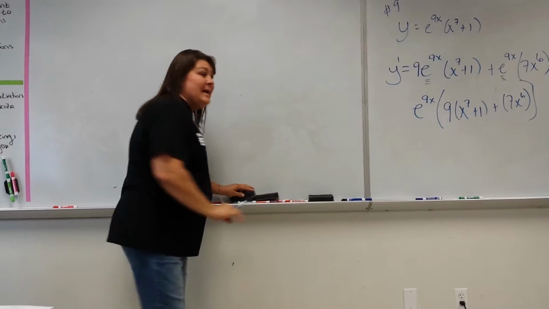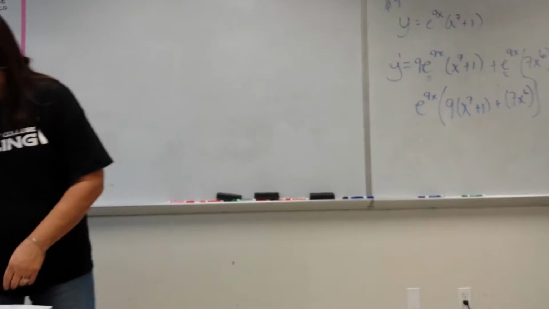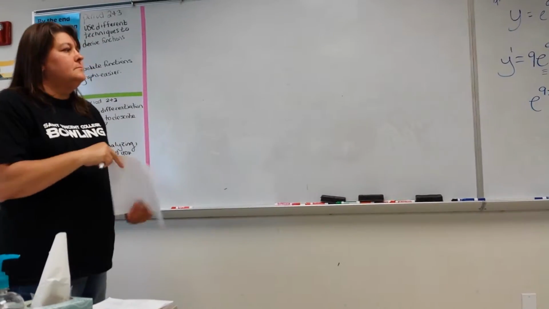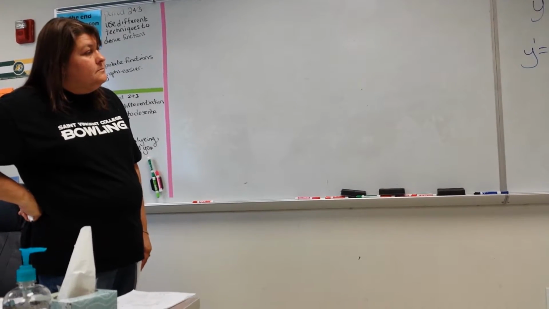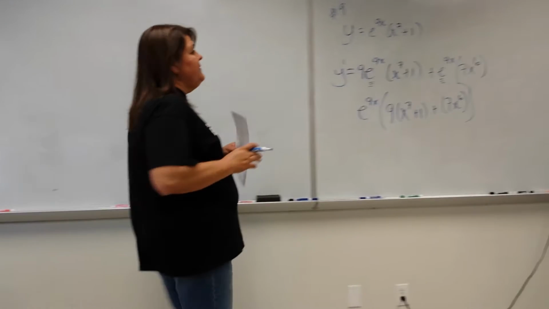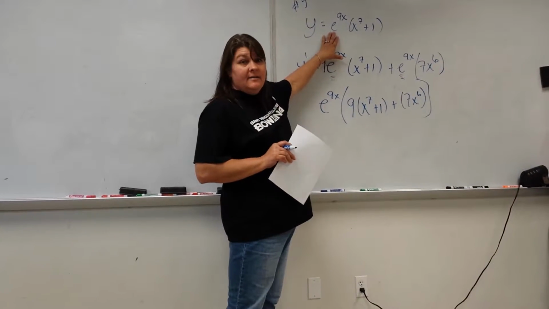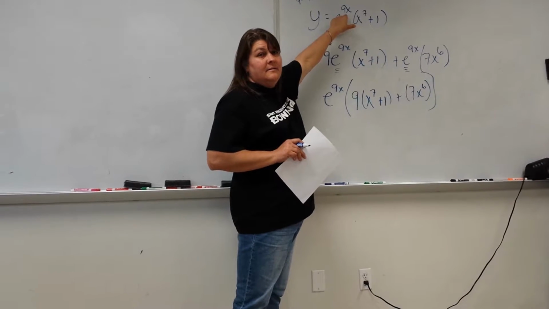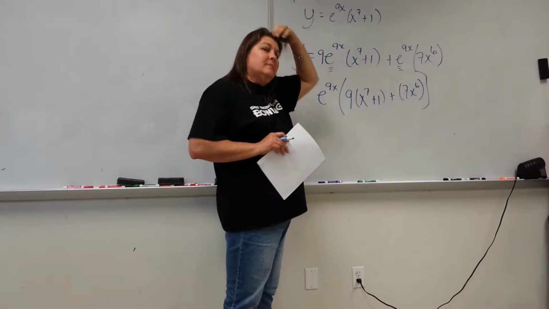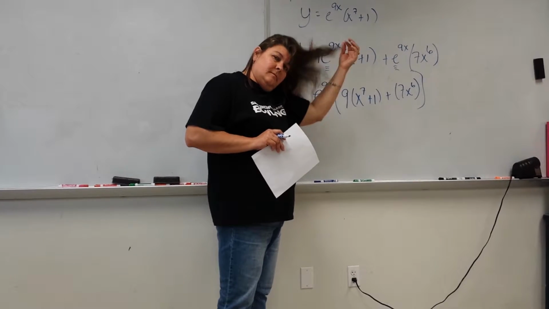Okay, so there's my e stuff, yes. Do you bring the 9 to the front because x to the 1 minus 1 is 0? So it would just be 9? I'm confused now. Okay, so the derivative of e to the 9x would be e to the 9x times the derivative of this. What's the derivative of that? It would just be 9, because x is only to the first power. Yes, correct.